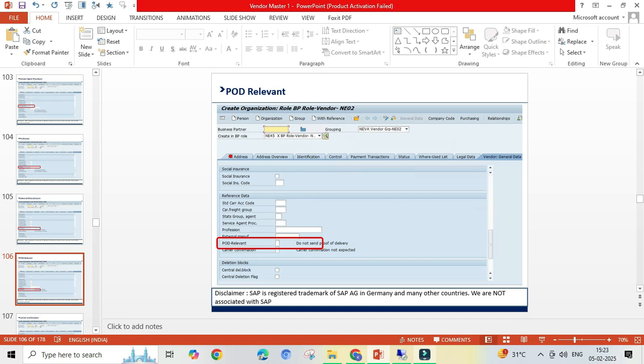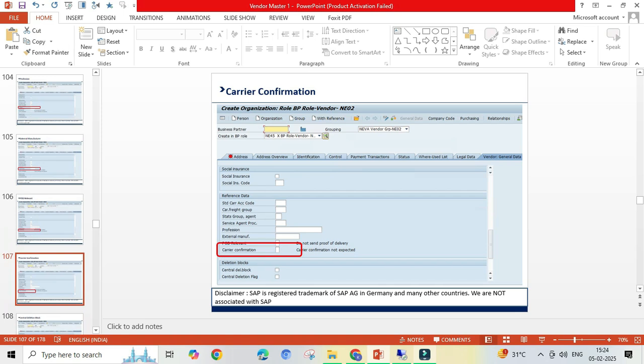There are the following different characteristics. If you don't enter any data, keep it blank: not relevant for POD. If you enter A, generally relevant for POD. If you enter B, only relevant for POD if there are differences, so a difference between notified quantity and actual quantity received. POD is nothing but proof of delivery.